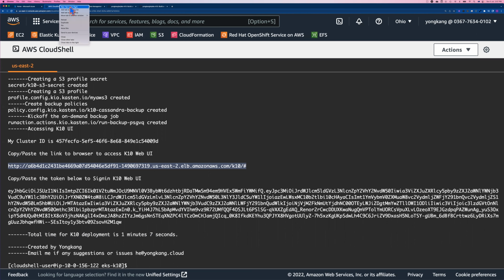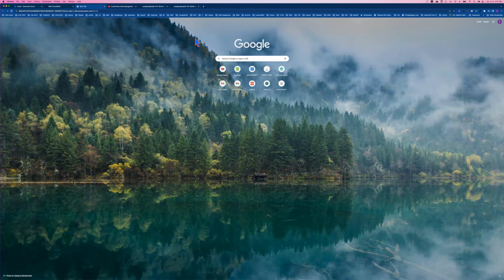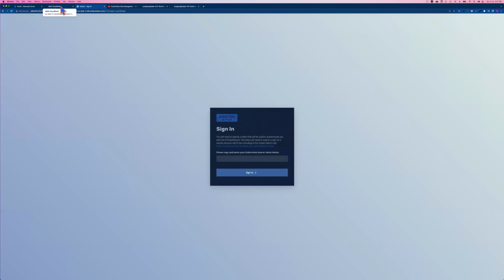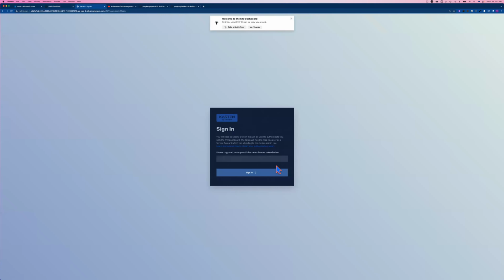I'm going to open a new tab here, paste the URL into the web browser, press enter. So you will be asked to provide the token code. So I'm going back to the Cloud Shell, copy the token, and then paste the token code here, press sign in.